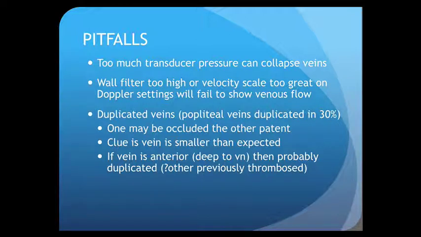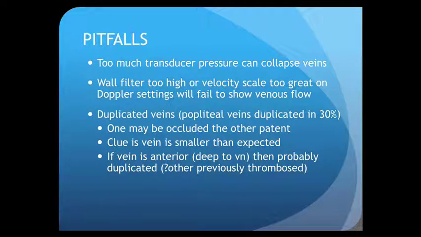So you have to, as you're scanning down, if the vein branches, you have to look at both the branches. The other clues are if the vein just appears to be much smaller than you expect, then that can be a suggestion that there's actually a second one, and if you can't see it, maybe that's because it's full of clot.